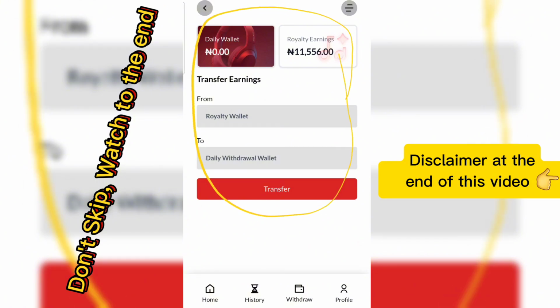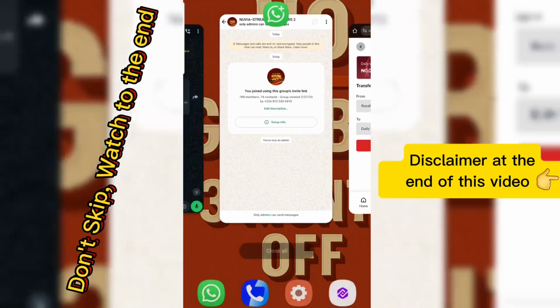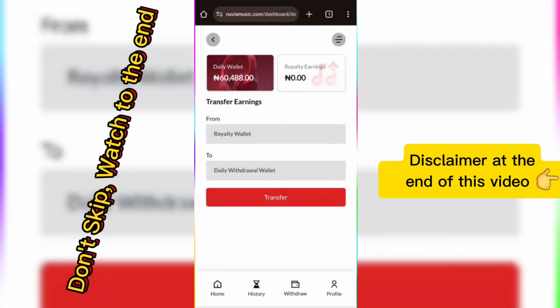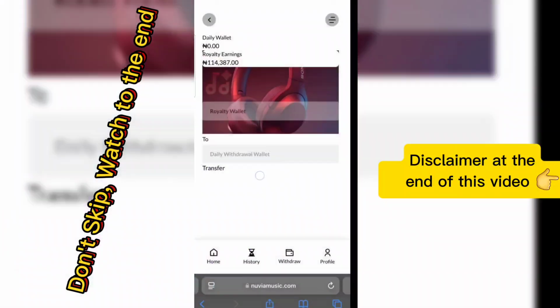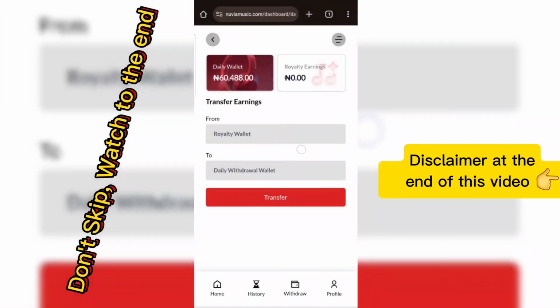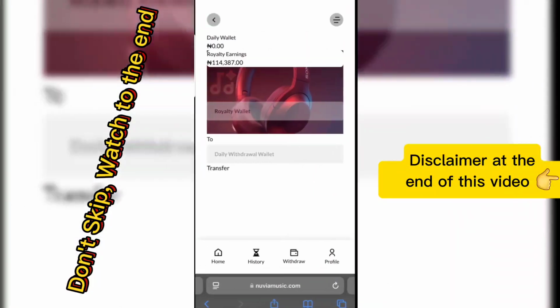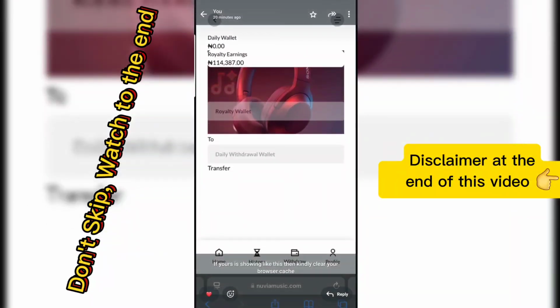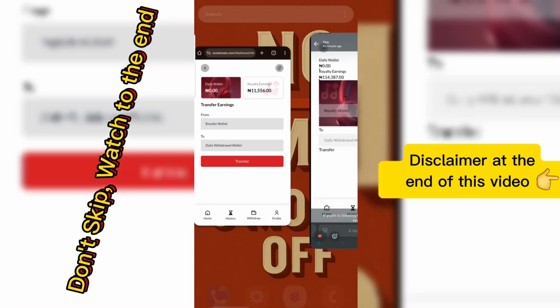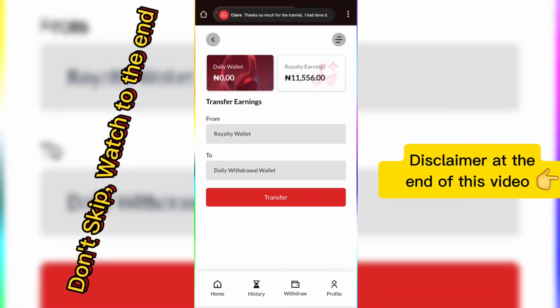But let me clarify, in case some of you are seeing this instead of this when you get to that place. So I'm going to show you how to get rid of this particular dashboard to get this one, because this is what you are expected to be seeing, not this one. So if this is what you are seeing, don't worry, let me show you how to get rid of it. What you have to do is to go to your browser.